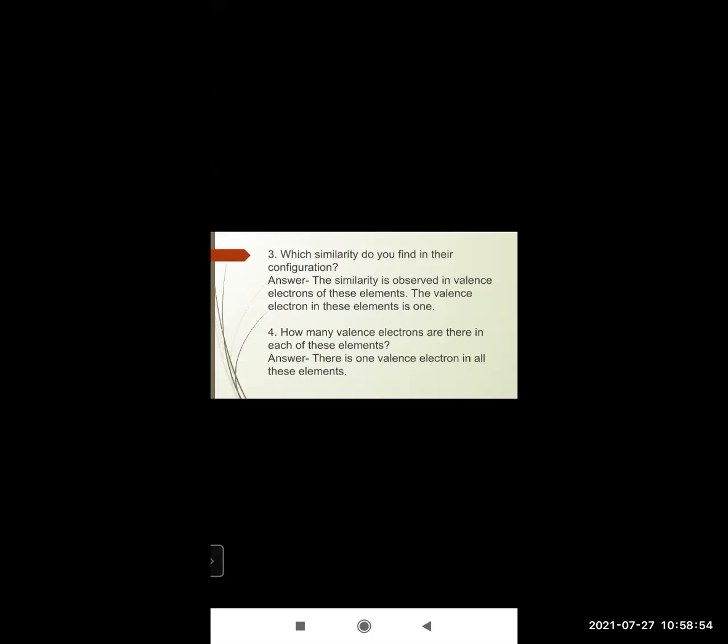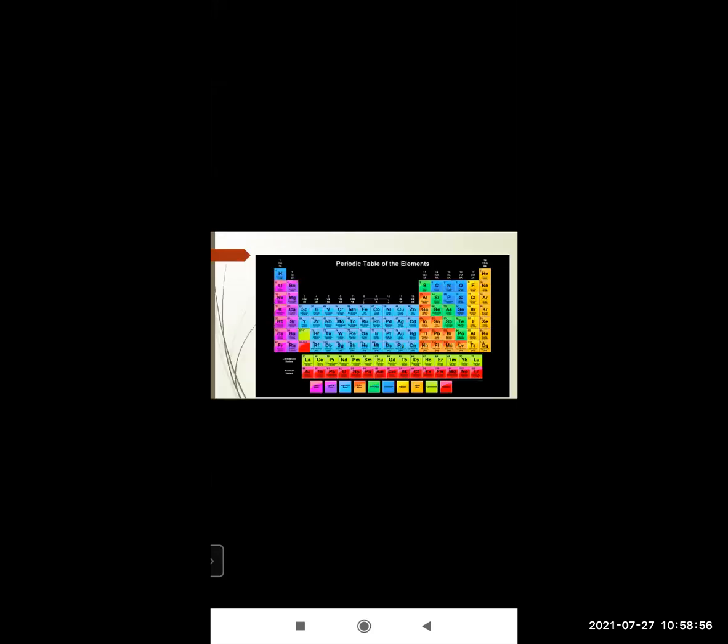So I will show you, you can see this figure, that is the structure of the modern periodic table. If you see, a total of 18 groups and 7 periods are there. The first two groups, as we have seen, are S block elements. Then group 3 to 12 are D block elements. Then group 13 to 18 are P block elements. And at the bottom, the two series, the Lanthanide series and Actinide series, are called F block elements. Clear? Hope all of you understood this point.